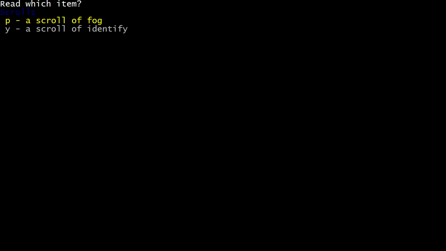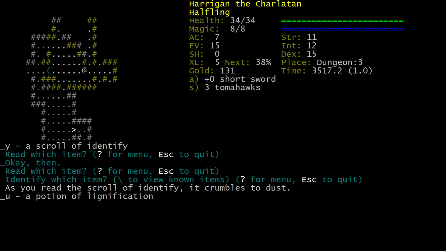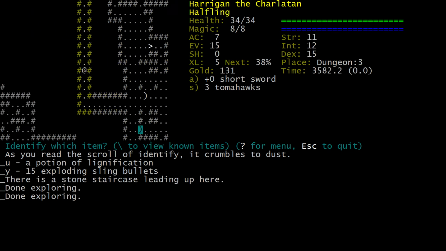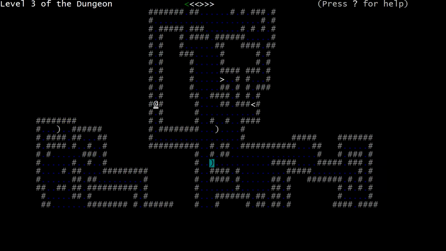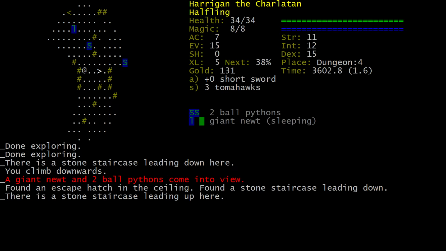All right, what is that now? Just like a little joke? That's meaningless. Has no consequences. Okay, I guess we'll identify this potion. Lignification. Okay. Exploding sling bullets. That's obviously awesome. We should probably save those for special occasions, but not for too long. Alright, good. Dungeon 3 was no problem. We didn't even have to fight Robin or Zygmunt or anything like that, but it's not out of the question that we might have to later.